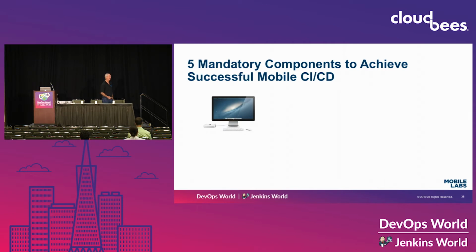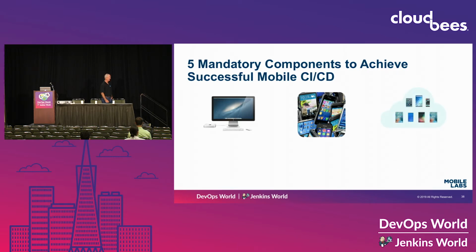But you've got to have that if you're going to do anything with iOS. Not so much mobile web, as far as building and deploying. Mobile web is different. But if you're doing native or hybrid, you've got to have a Mac. And then real devices. Obviously, we talked about you've got to have that. And if you're going to do real devices, the only way to really do that is with the cloud. So those really have to go hand in hand. And again, there are different choices for clouds. Pick and choose whatever fits your particular environment.